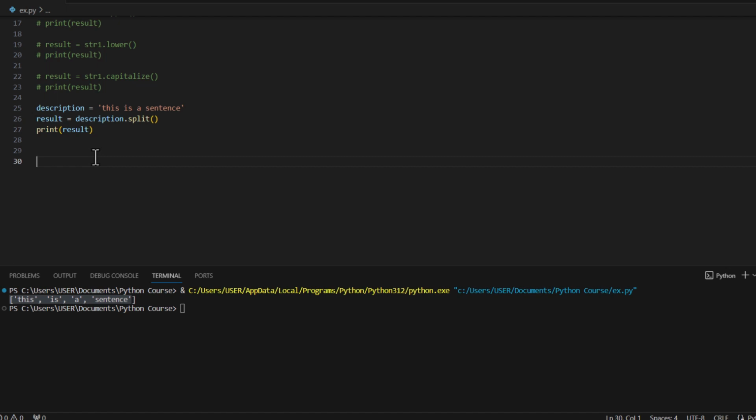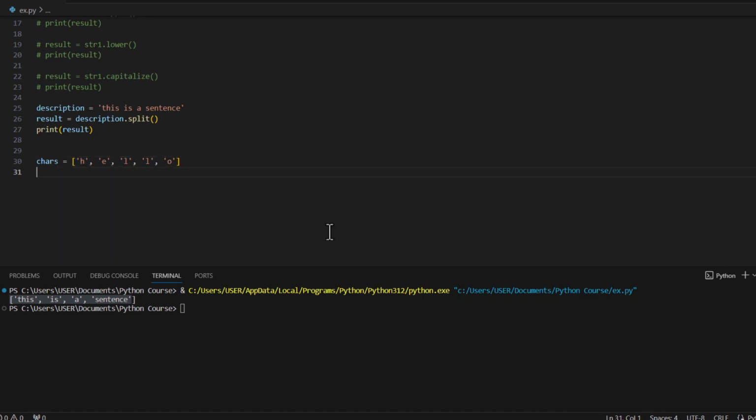Just before we conclude, let's take a look at this example. Let's say I have a list of characters. Let's say chars is equal to, then I have my square brackets. Let's say I have H here, and E here, and L here, and another L, and then O. We're going to combine these characters to form a string, and to do that, we're going to use the join method.